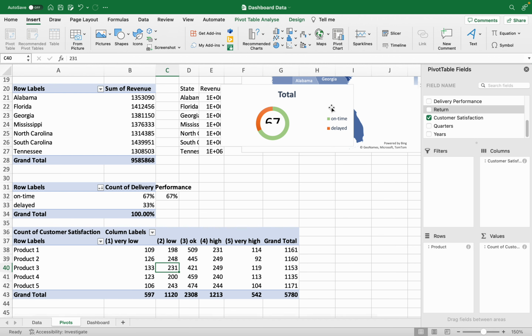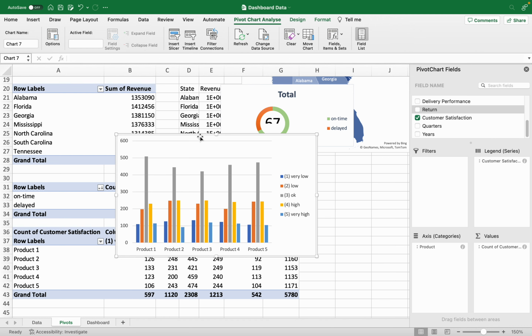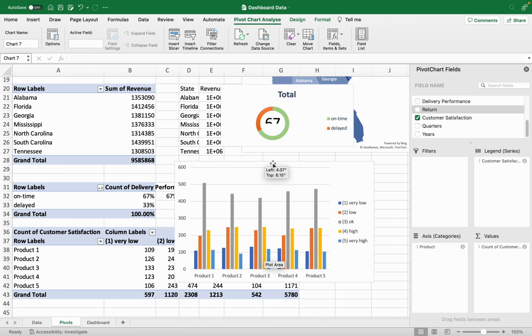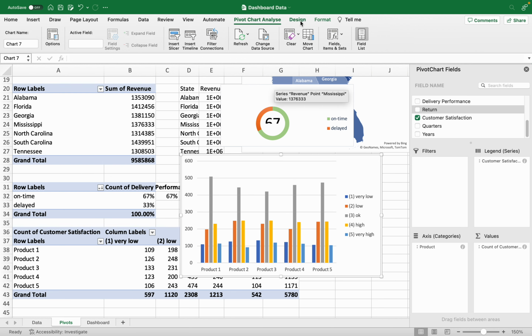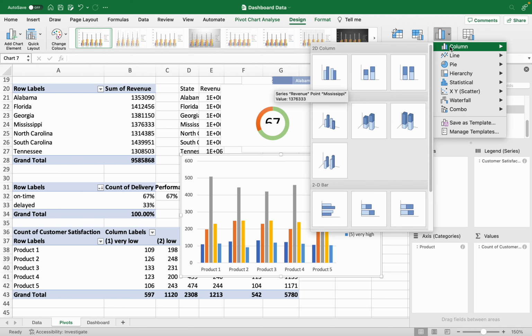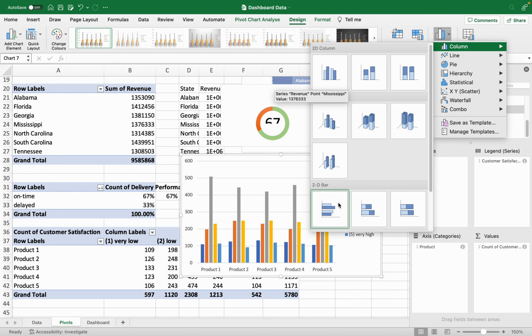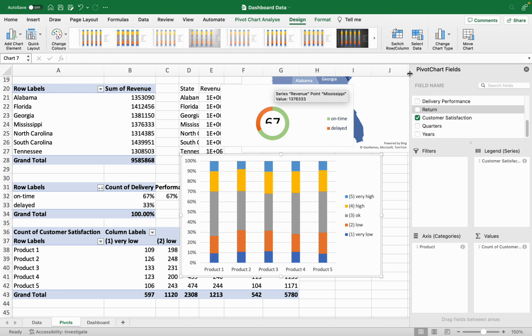So now I'm going to create a chart from this. Pivot table analyze, and then pivot chart. And it gives us this. It's actually quite a nice little chart. But what I want to do is change that. Do I want a column chart or a bar chart? I forget what the original was. Do they have bar charts in here? Maybe not. Oh yeah, they do. I can't remember if it was a bar chart or a column chart, but I'm going to go with stacked column. We can always change it later on anyway, but there we have it.